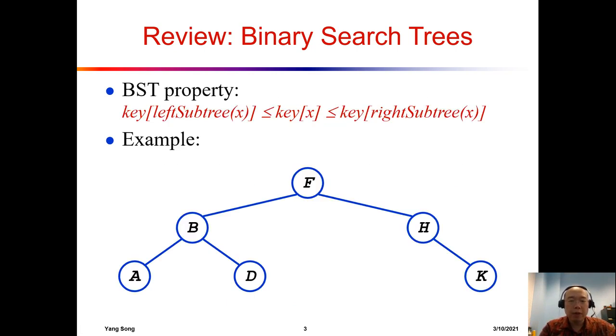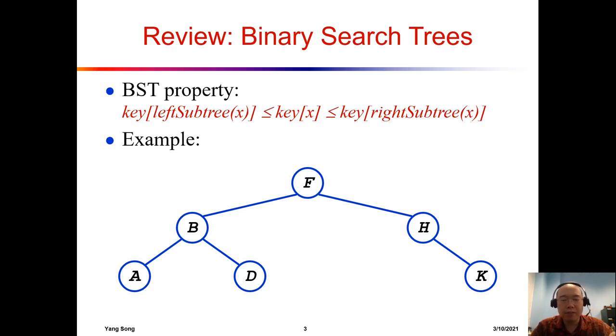For the binary search tree, there is a very important property: the keys on the left subtree should be smaller or equal to the key of the current node, and the key of the current node should be smaller or equal to the keys on the right subtree. This rule should be true for all the parent and children pairs. If we enforce all the rules, then we have a valid binary search tree. And by the way, even if we enforce this rule, it doesn't really mean that this is an ideal binary search tree.